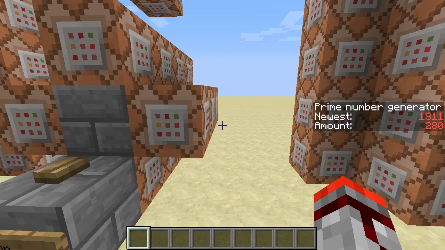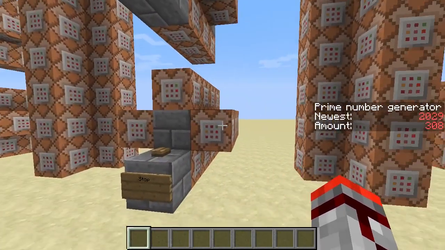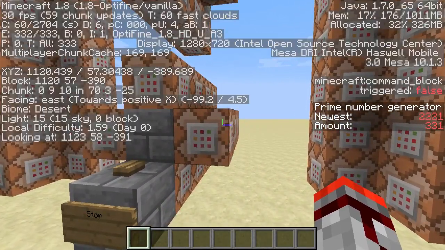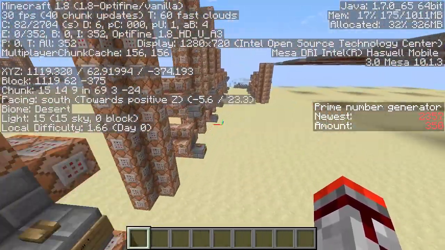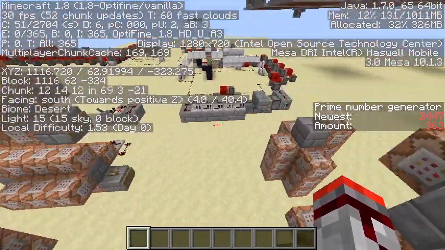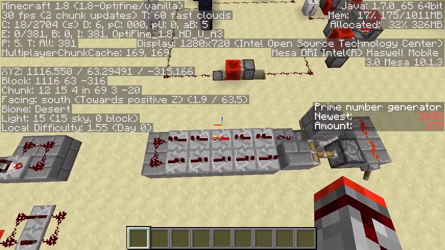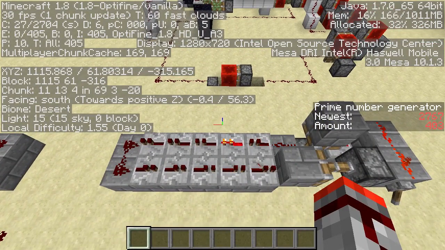So this one, however, will get quite slow after a while, because for every prime it generates, it is also generating an entity to store a bit of data in, and this will slow down your tick speed quite severely. I can show you that here. This is a clock, just 1 tick repeaters. Normally a cycle in here should take 10 seconds, but let's just count. Okay, let's try again.